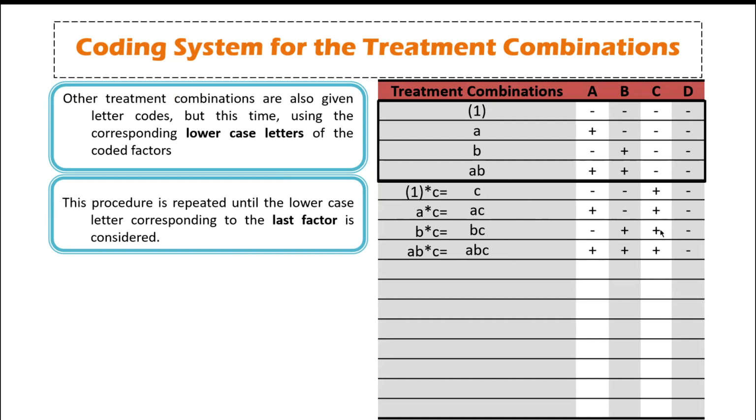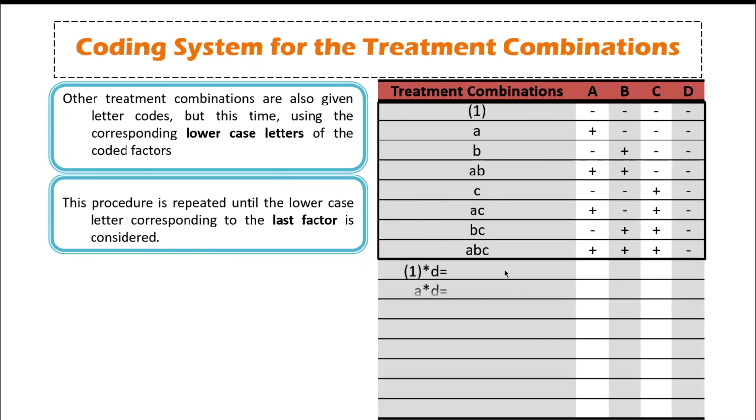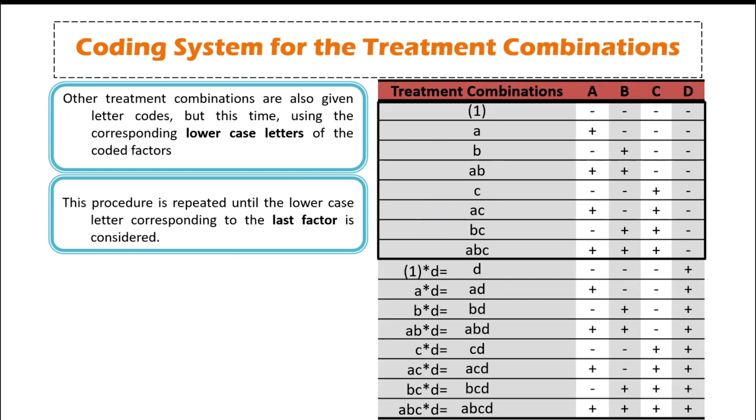And actually, this is also one of the ways of building the standard order. You start with one group, so 1 and A, then multiply by B, so that becomes b and ab. Then these 4, multiply by C, becomes c, ac, bc, abc. Then for these 8, to get the 16 treatment combinations, multiply all by D. So it gives you d, ad, bd, abd, cd, acd, bcd, and abcd.